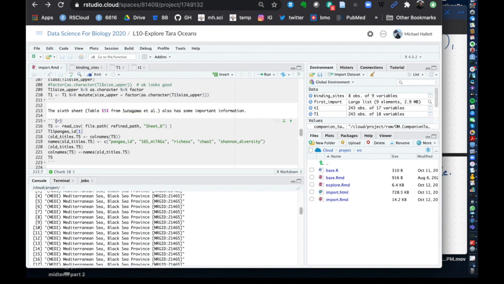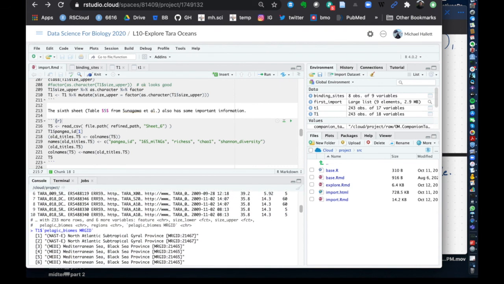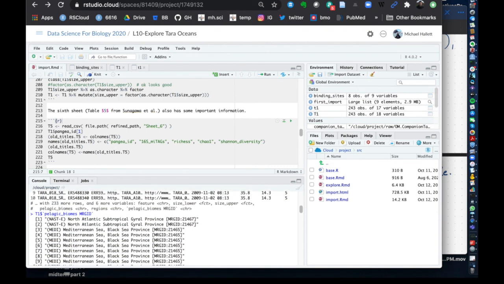Now, if we were plotting these things in ggplot, they might be a little bit problematic, and we might want to abbreviate those. I won't do that right now because it's a lot of work, and if we're not going to use those columns, then it's not really worth it. If you were working on your thesis or a company project and you're going to use this data over and over again, then you might want to consider making that investment to really clean up the T1 tibble.